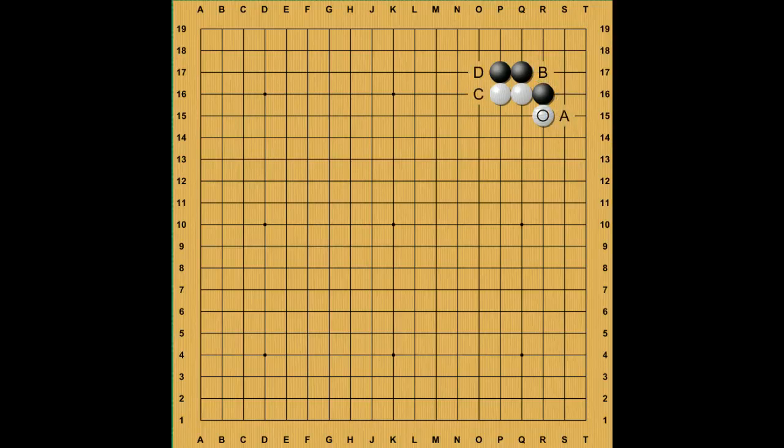Now for the large avalanche. I have only one variation here because I had 32 pages in my Joseki dictionary going over this Joseki. I think this will have to be one video in itself. This one variation will have to be its own video because I don't want to go over all of this in this video. So I'll just show you the first pattern that came to be in this Joseki.